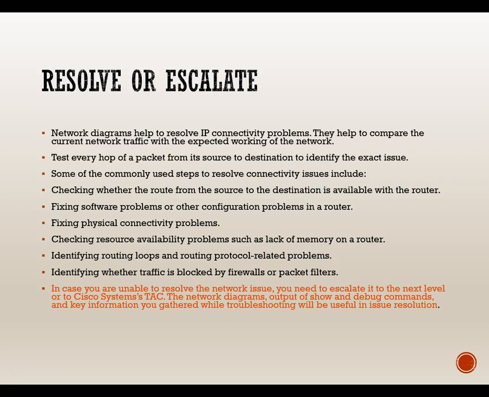Check resource availability problems, such as lack of memory on the router. So does the router have enough horsepower to do what we're asking it to do? Routing loops and routing protocol related problems. A routing loop is one, and I have seen this happen when devices go offline, where we have what's called a default route that says send all of my traffic, and we'll say we have a router here and a router here. Send all of my traffic, and this would be what we would use going out to our ISP.